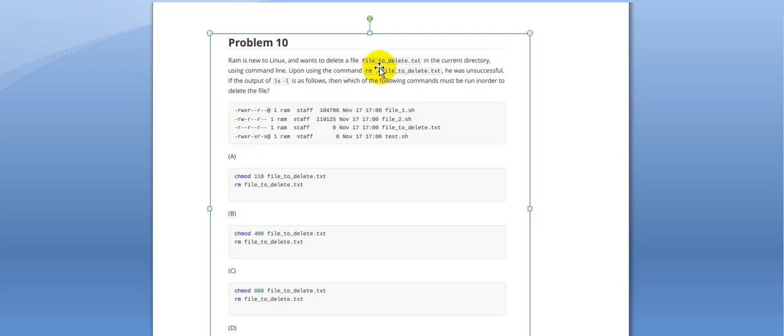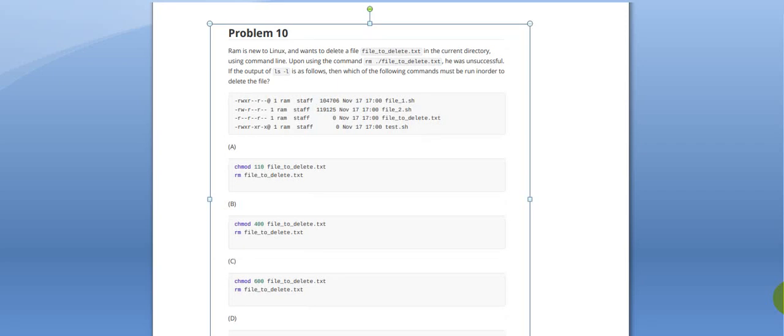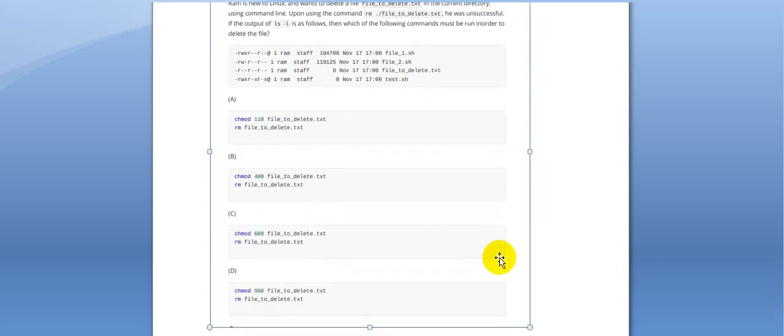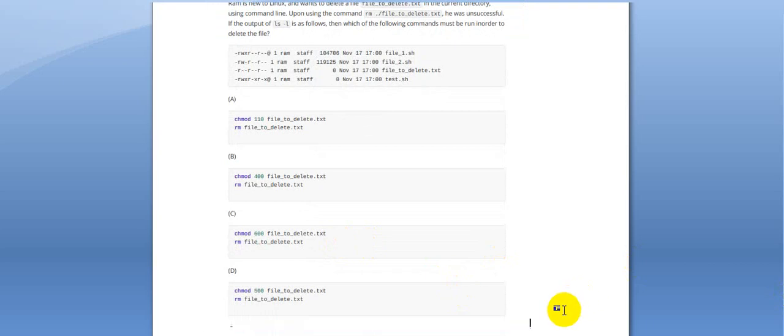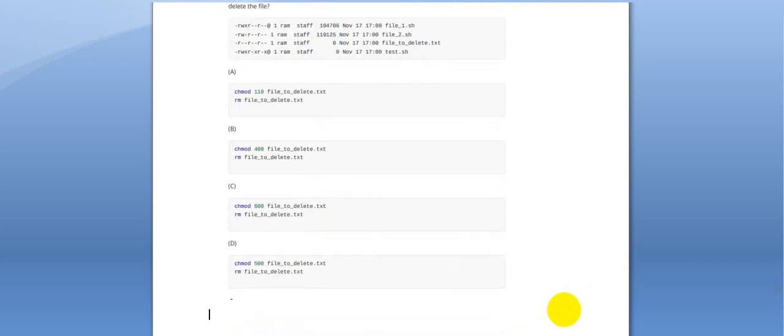Once you have got the correct permission, you can delete the file. So the correct option here would be C. You will give the read permission as well, and then you will delete the file. So here the option will be C.